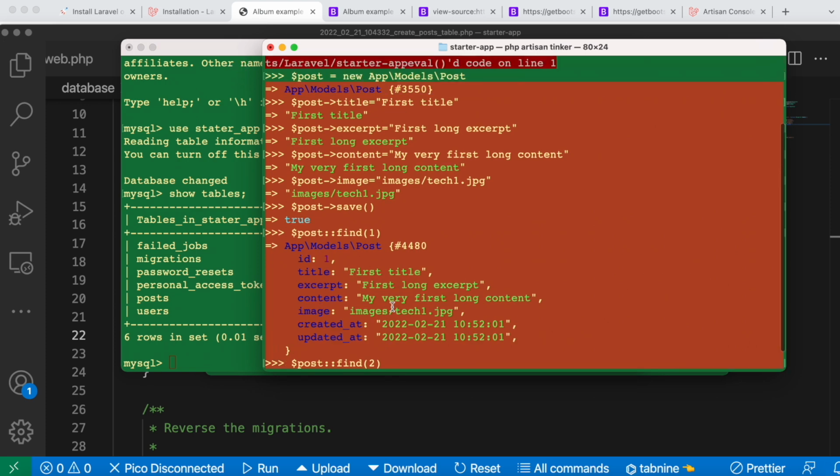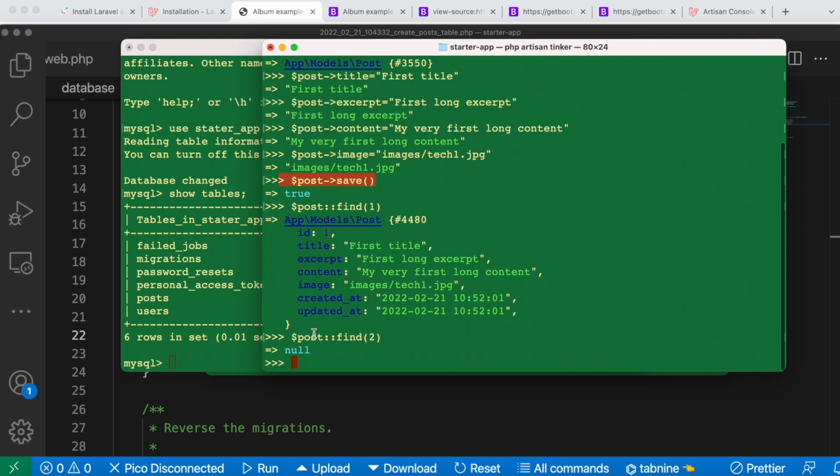Okay, so we successfully have done it using this Eloquent model. First we created the model, and then we created an object, and then for that object we found the related fields and we gave them value, and then we saved them, and after that we could find them.